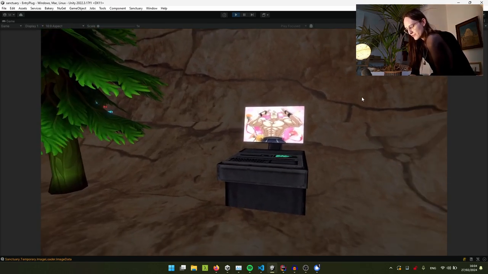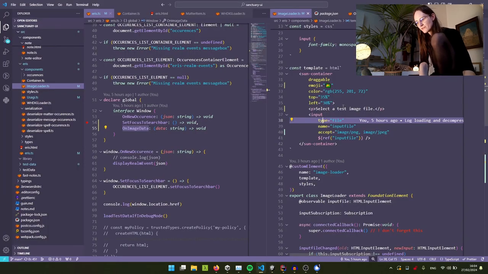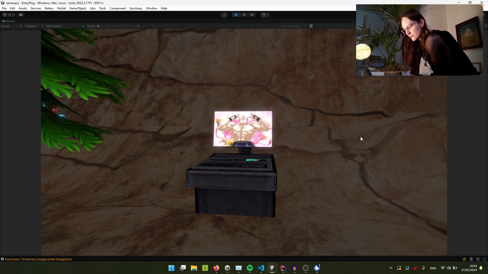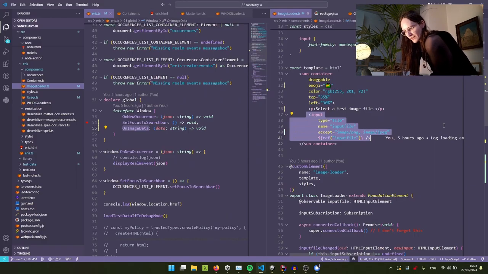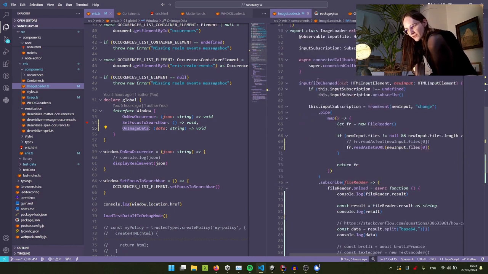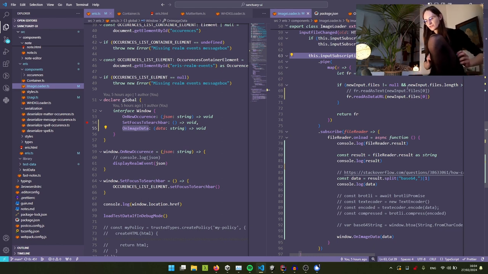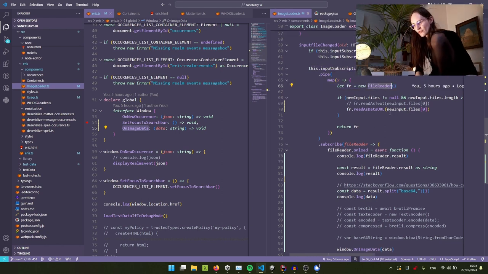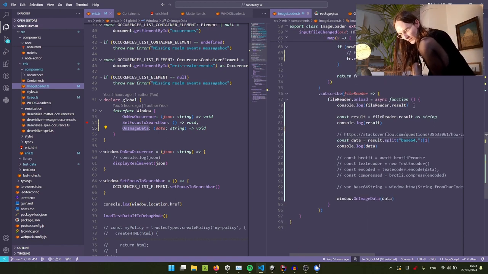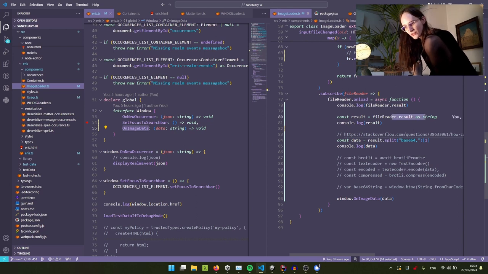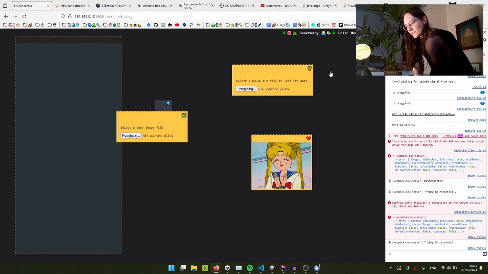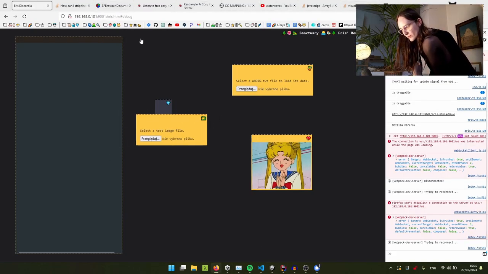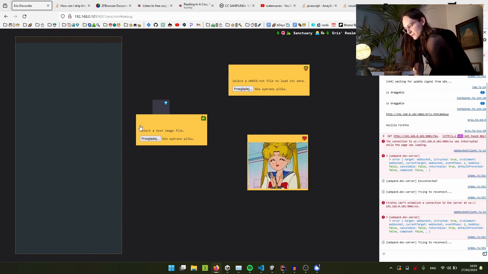Yeah, so how does that work? It starts with that input field that you've already seen, which is that. And then here I have a handler for the event onchange, when the information is being changed, and then the file reader reads the selected file. And in the end it loads it as a string, and the string is in base64 format, which you can see if you do that in an actual browser. It's the same. I'm running a local server to render that.